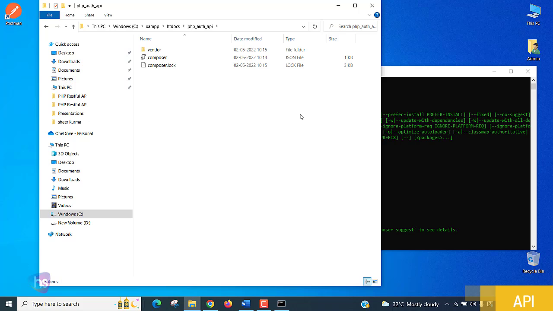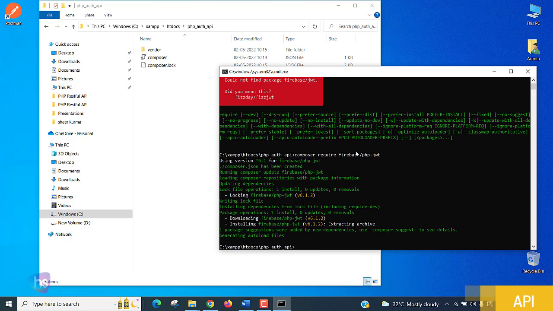So in this lecture, we created a project directory and got the resources we need to work with Firebase, for hitting web services and calling the REST APIs. We need the basic resources, so we used composer require firebase/php-jwt.